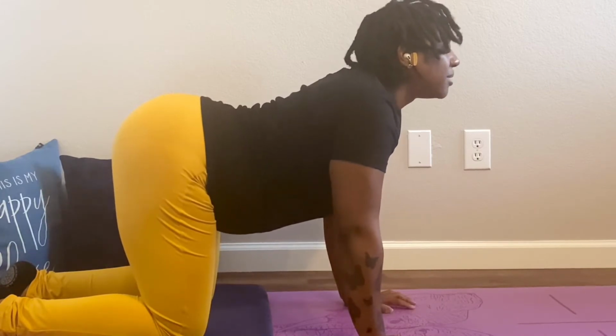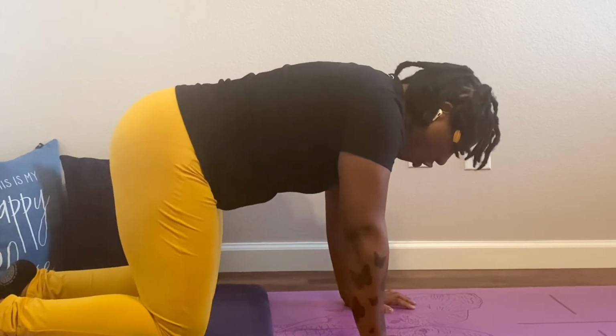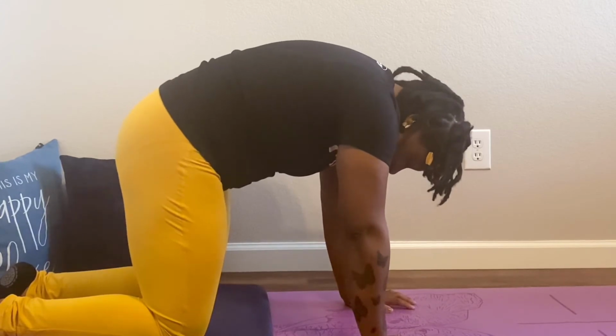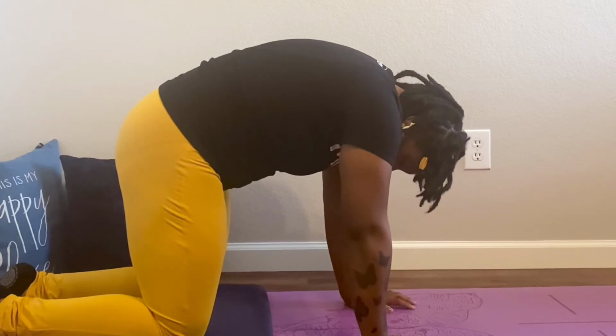And exhale, press those hands into the mat, bring the chin down to the chest, round out through the back, feel that space in between your shoulder blades, and bring your hips in towards the body. And inhale.